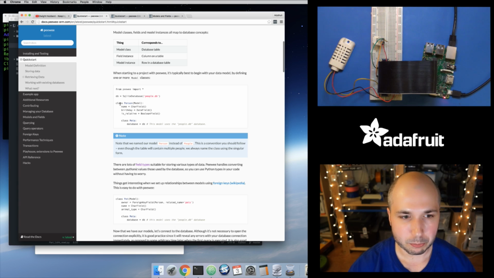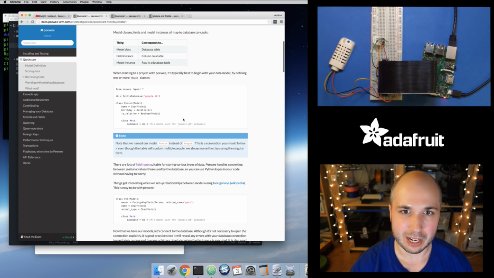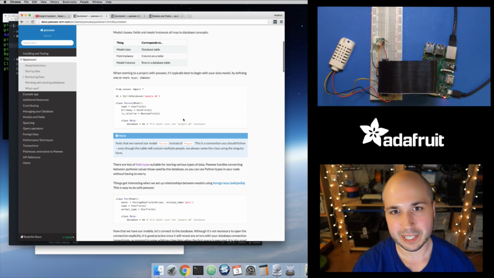Well, the cool thing is, once you tell PWORM about your person object, it knows everything it needs to talk to that thing in the database. And with a single function call, you'll see it can actually create the table to store this object automatically. And with a single function call, it can generate all the SQL queries to go grab instances of this object. And you can do pretty much everything that a SQL query can do. Like you can say, I want to filter by some specific column value, or I want to sort them in a certain way. You can get really advanced with it.